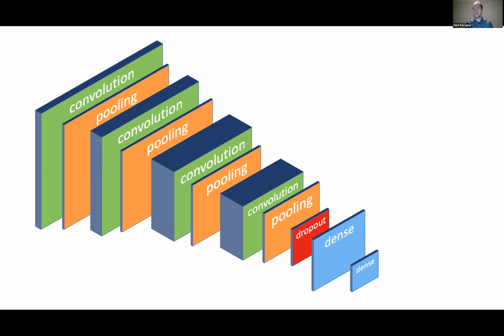Now at the end, you can see there's a dropout layer. There's a red slice, a red neural network layer. Dropout is a special layer that we use to stabilize training. It's kind of weird, but if we don't put that dropout layer in, then the neural network will often crash during training. It will hang during training, and it will no longer learn new things.